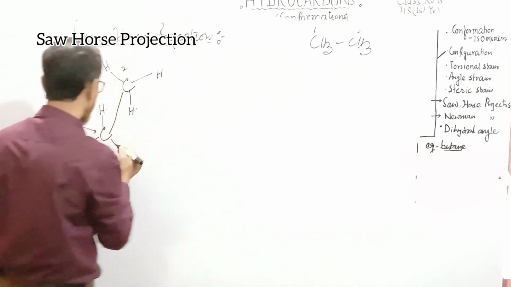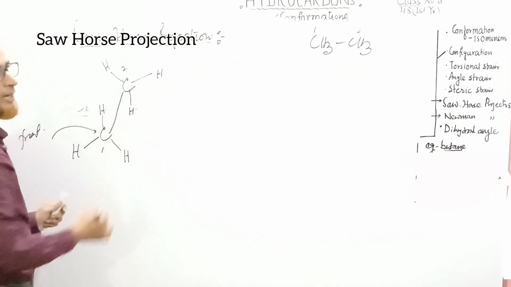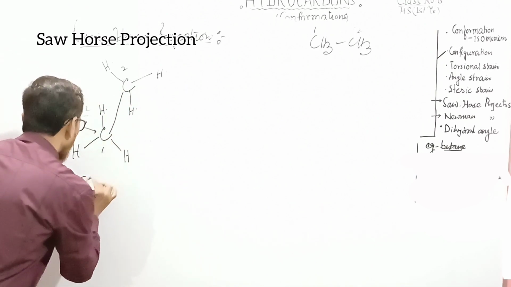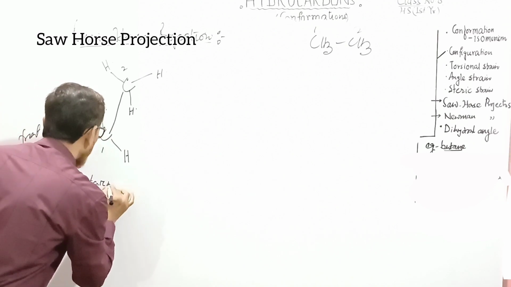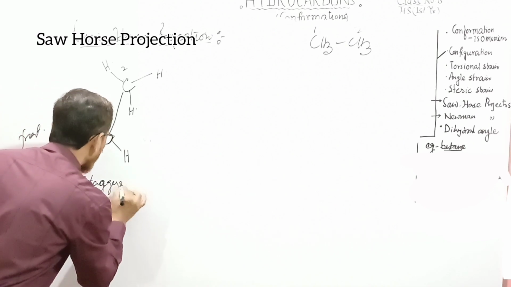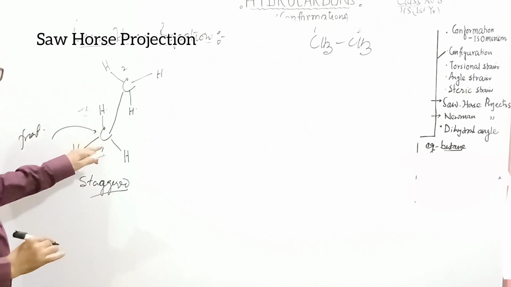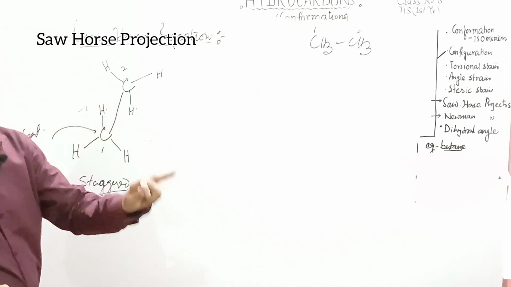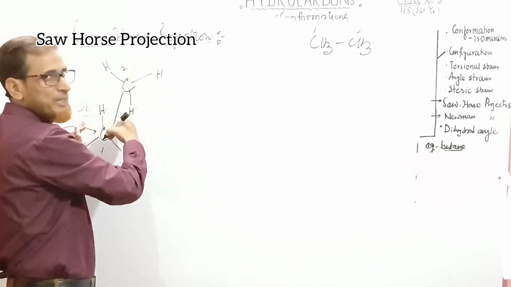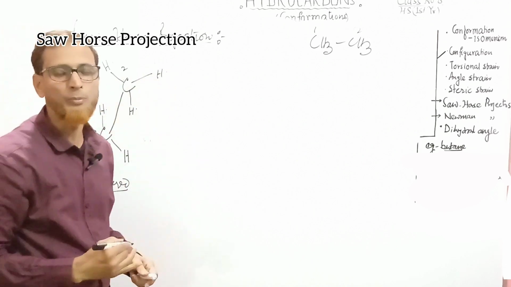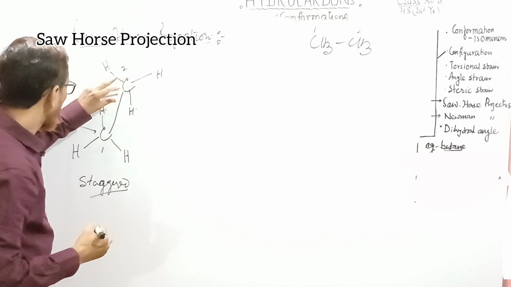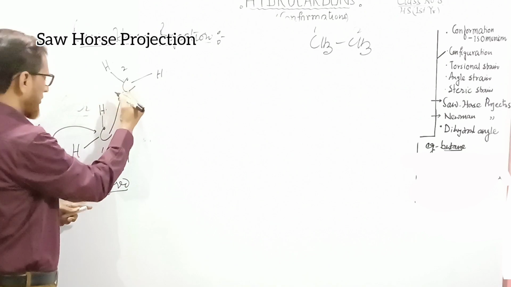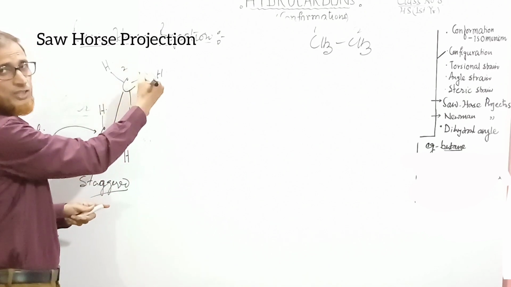These two carbons have three hydrogens attached in this way, but you cannot yet understand how this occurs, and that form is called staggered. We will explain it in detail a bit later. Mind that this is staggered. Why is it staggered? Because for convenience of our study, we have separated these two carbons by a big distance, but it is not so in practice. How can we say it is staggered? Because this carbon has three hydrogens, and these three hydrogens are arranged in this fashion.